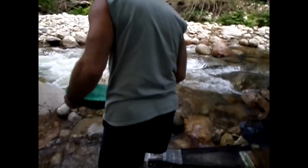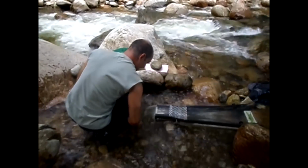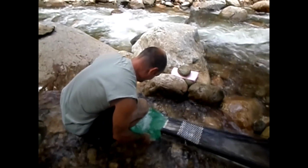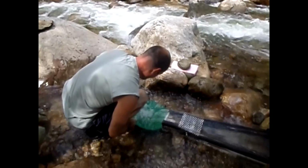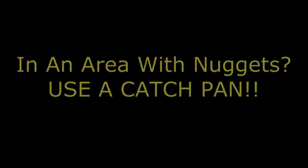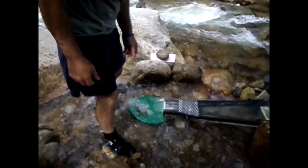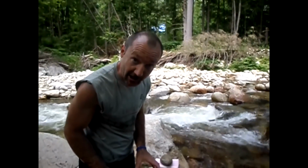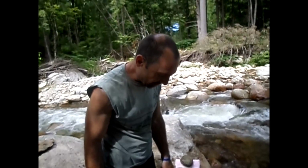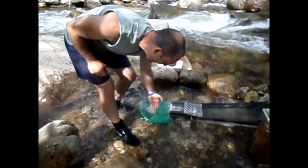Now, I'm also going to put a catch pan in front of the trap so we can see what kind of gold this thing loses. When I use a catch pan, if you're in an area where you're into nuggets, you want to have that catch pan there. Anything bigger than that classification plate, you're going to lose. So use a catch pan. I put a rock right here to diffuse this water so it's not blowing things out.